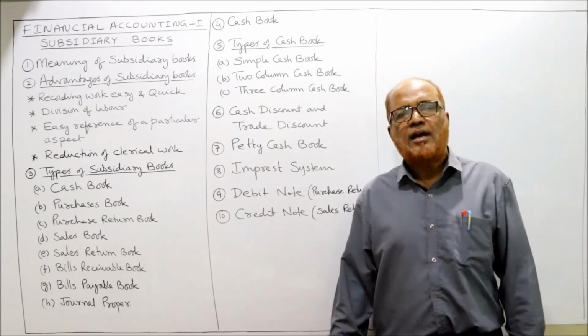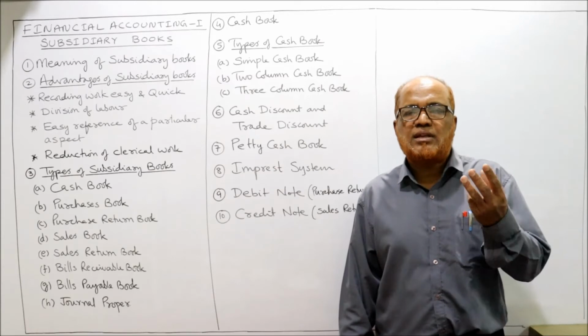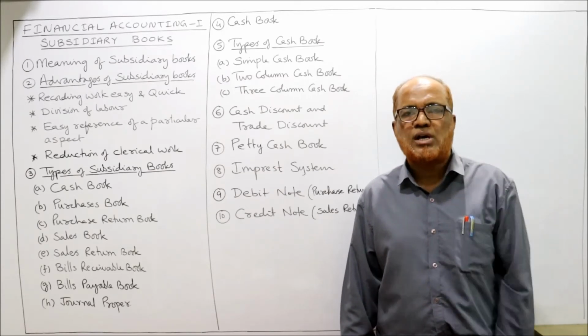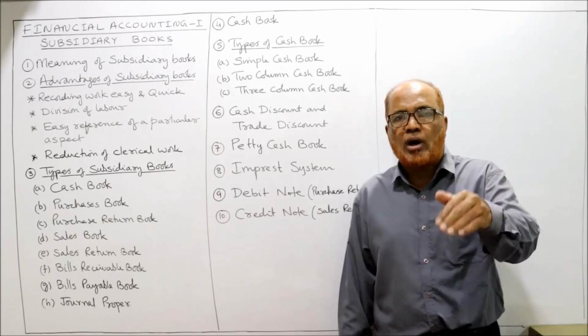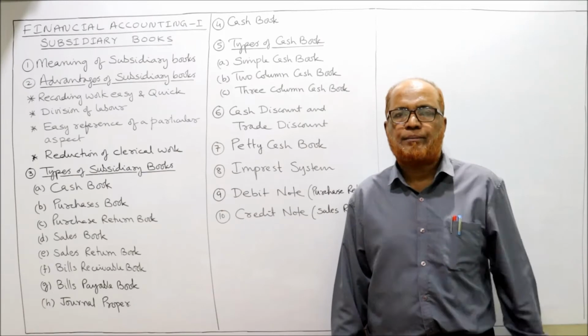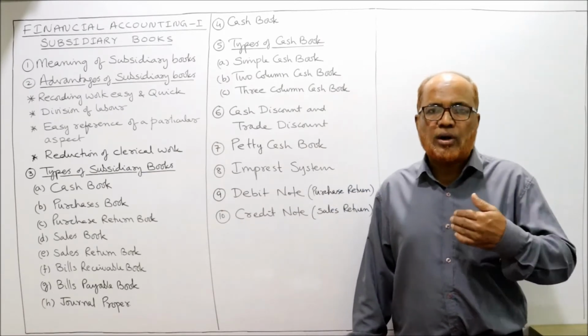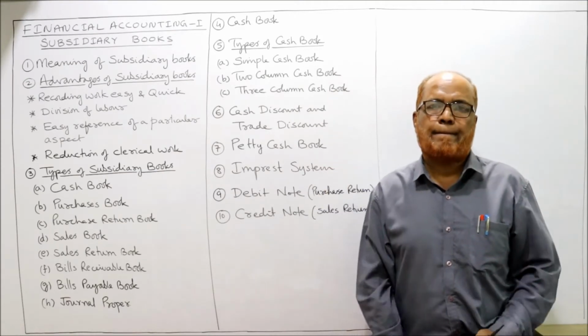Before the due date. Example, I am having a business, you are my customer. I have given you a 3-month credit period. I have supplied you the goods, I sold you the goods. I have given a period of 3 months to make the payment. But you want to make the payment immediately after 1 month. And you are asking me to give some discount. So I will say, okay, I will give you the discount because you are paying before the due date.